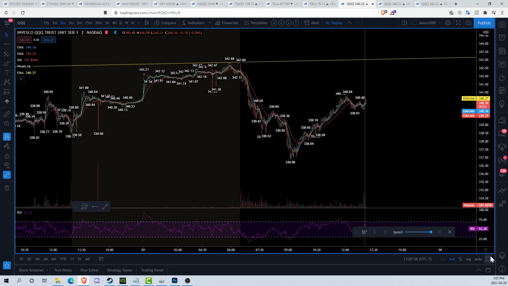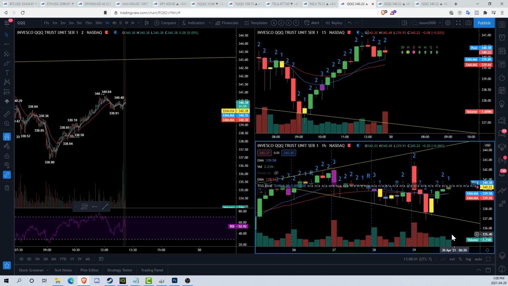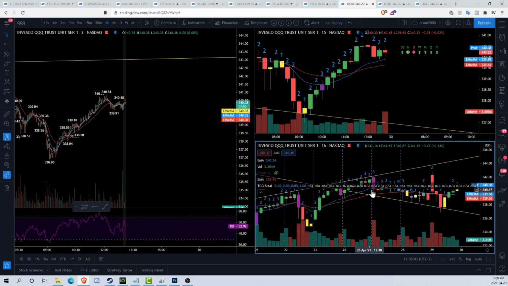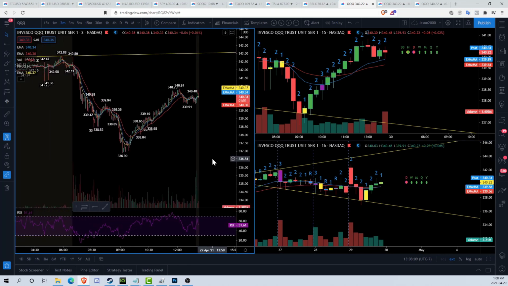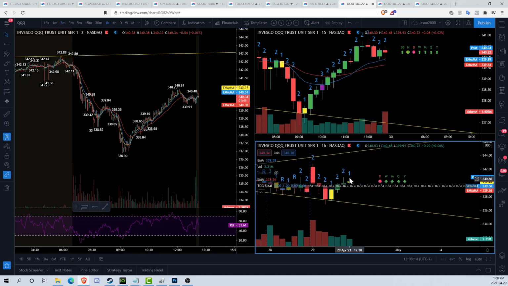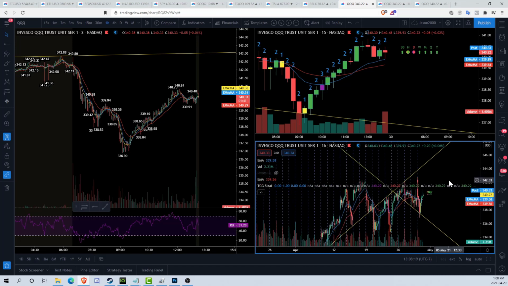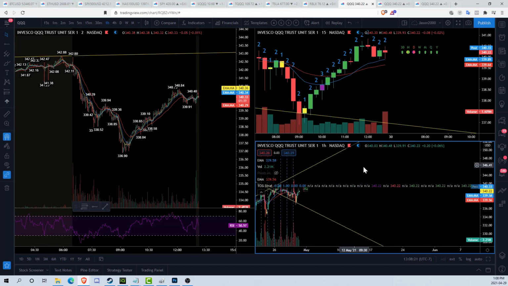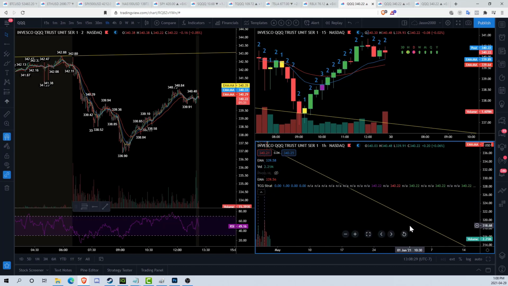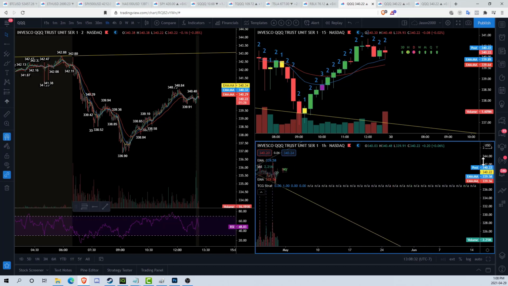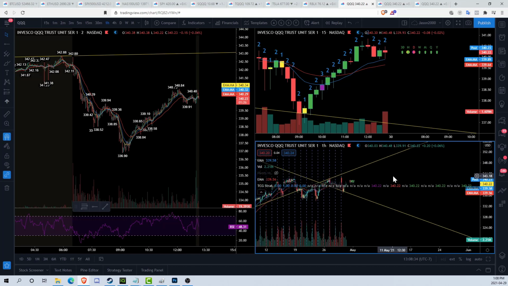Things have developed quite a bit since then. Let's go look at our broadening formation support and resistance over here. Here we are still relying on this formation. Can it come into play? Yes. Am I going to leave it on my chart? Yes, I'm going to leave it here until it no longer functions as an area of support and resistance, or perhaps we build ourselves a new formation inside this range, because yes, this will develop into infinity and eventually we're just unlikely to run into it in the short term. I'm okay with running up to 356, but I'd rather not run down to 216 or 316. Not unless I got myself a nice SQQQ hedge.